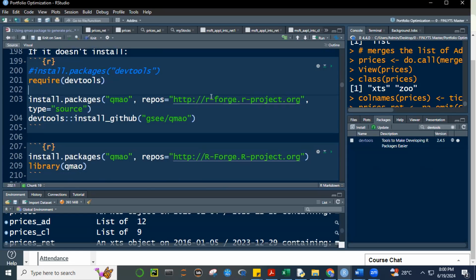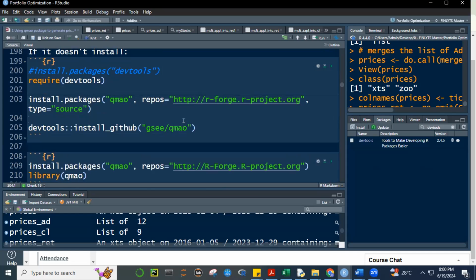Kasi, with my other students, nag-load yung qmao. If not, let's get it from the repo, yung repository niya. It's from here, no? Yung source ng package na yan, si qmao. Try nyo muna ulit class, mag-install.packages as qmao. If it doesn't, then try natin to. Comment out nyo si install.packages and then i-require nyo si devtools. Kailangan natin yan dito. Okay.